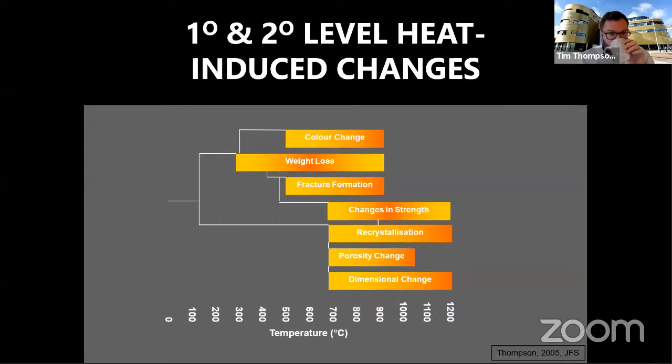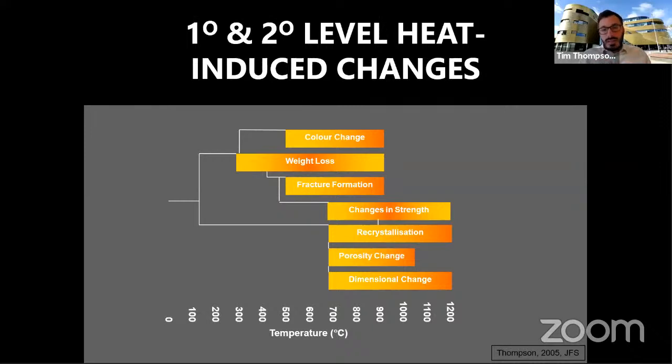So here we have a figure where we've attempted to draw together some of these heat-induced changes. We can see color change and loss of weight and fractures and porosity changes and all sorts. When you look at the academic literature and the research in this particular area, what you tend to see are lots of papers that focus on things like color change or weight loss, or even fracture patterns and fragmentation. And those are interesting papers and they're useful in themselves, but actually they're not really telling you anything about the process through which the bone is going as a consequence of burning, because those sorts of features are actually the consequence of other changes that are going on in the bone.